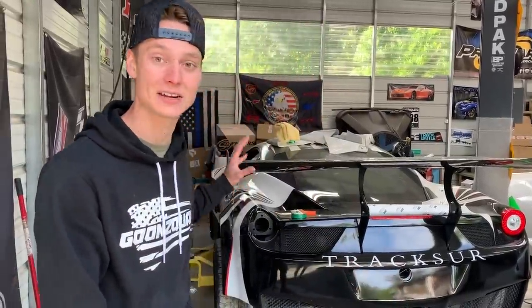The next thing we moved on to is the GT3 Ferrari over at First for Warranty Services. We did do a wide body kit to it and all we really have left is a little bit of wrap, some decals, and assembling the interior. Since it's up on the lift, we went ahead and threw on a fresh new set of tires on the wheels while we had easy access.